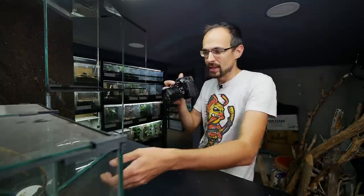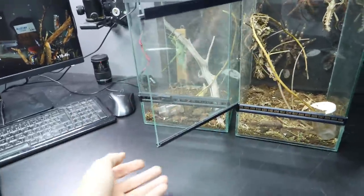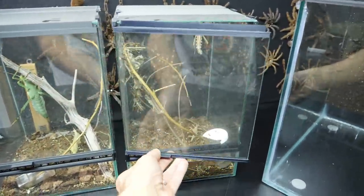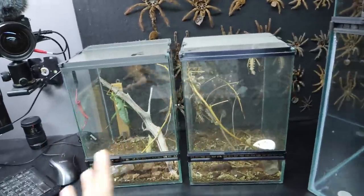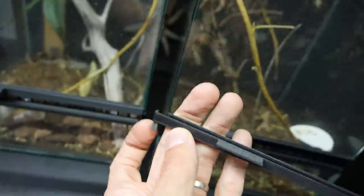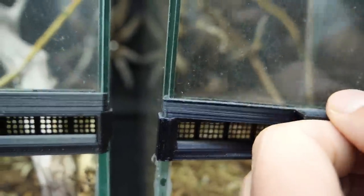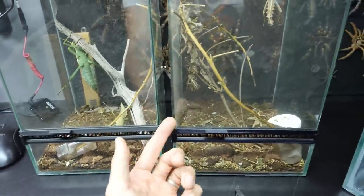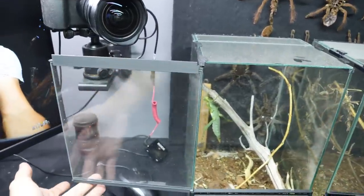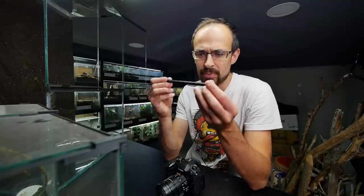If you're a regular Dark Dan viewer, you know that these enclosures are my design. I custom 3D print these black plastic parts, and I also build the whole enclosures myself. The weak point of this build is actually this small pin that enables the door to open and turn. You see, this goes over here — when you lift it, there is that pin — and that is the actual weak spot of the enclosure because it often breaks. If you push the door too far, the pins will break.